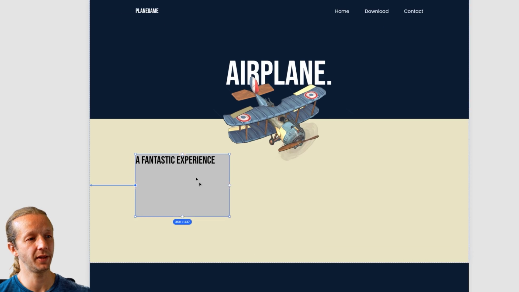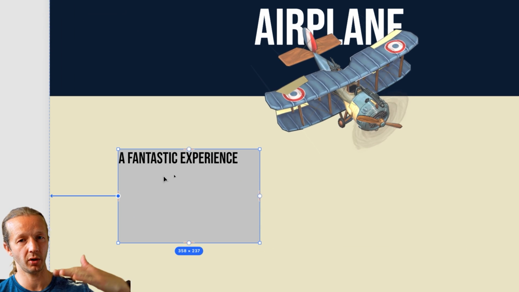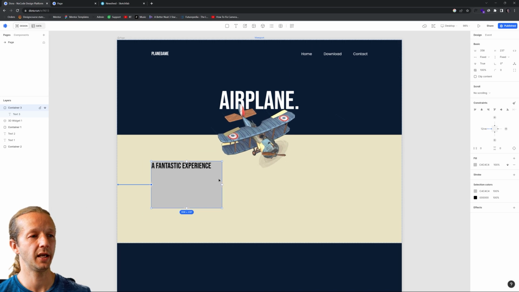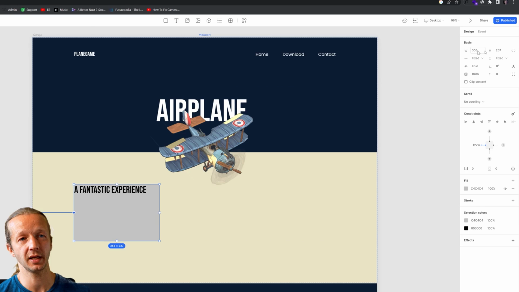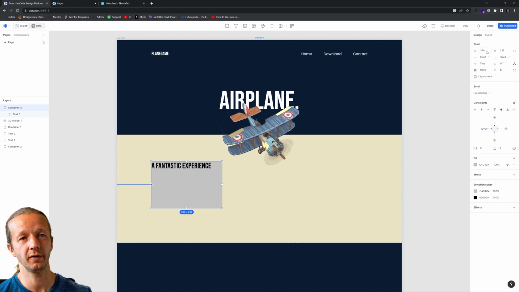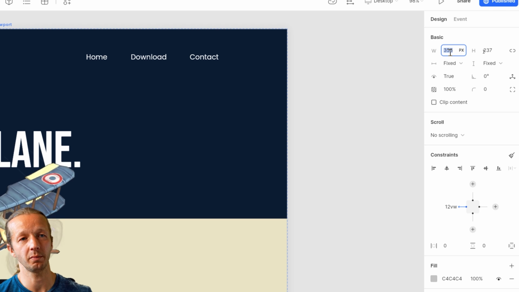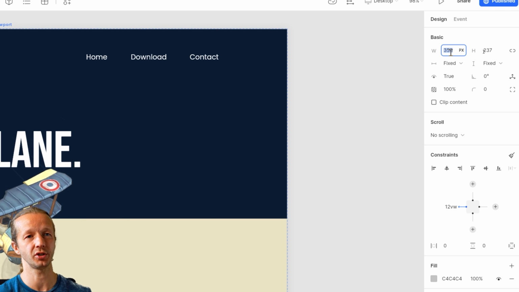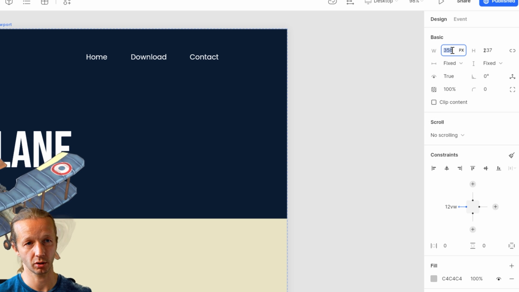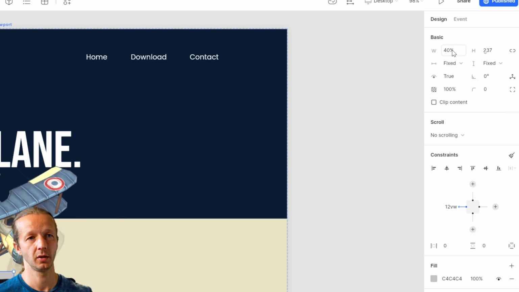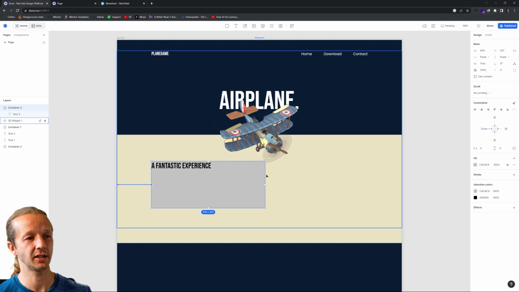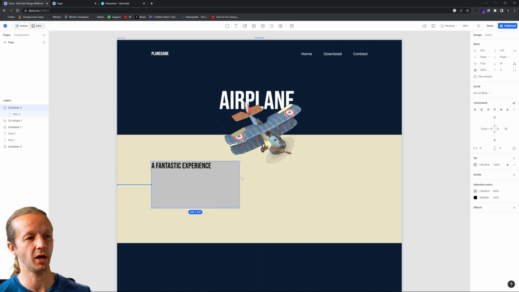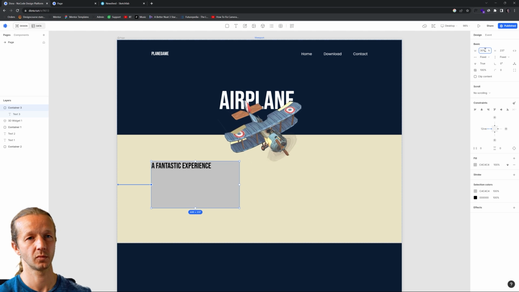Now for the width of this container that's going to house this title and description, instead of a pixels absolute fixed width, we're going to say something like 40%. Oops, that did not work. 40%. All right. So now you can see it's gone out. Now I think that's a little bit too much, so I'll probably bring it into around 30%. There we go.